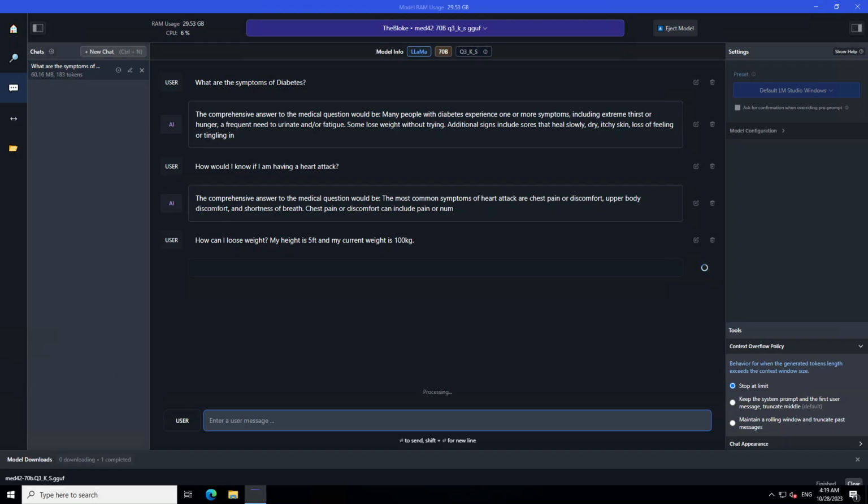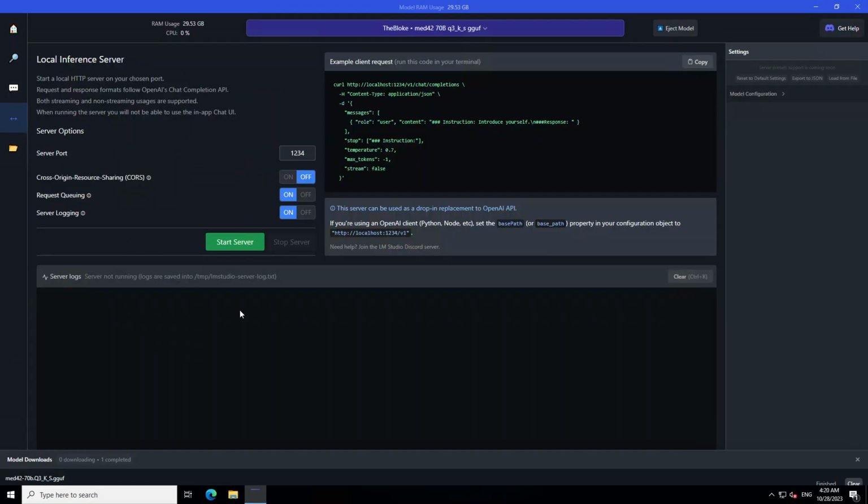While it generates the response here, let me show you one quick thing. If on the left hand side in the menu, you click on this double headed arrow, you can start LM Studio as a server on this port 1234, and then you can do your API calls. So this host will start acting as your Med42 model server, and you can share this endpoint with your users so that they can make API calls remotely to this server and do the inference.